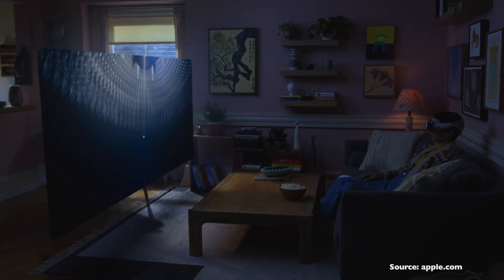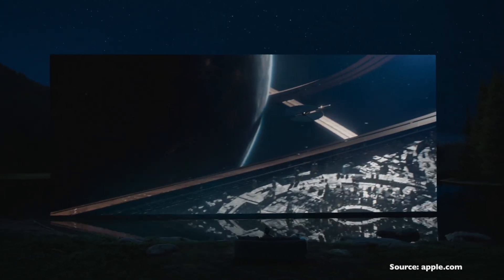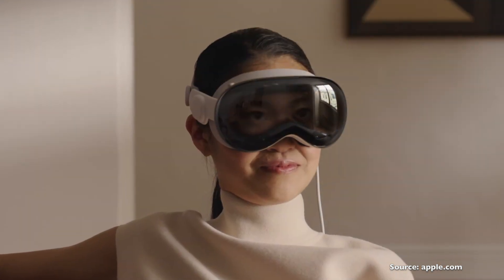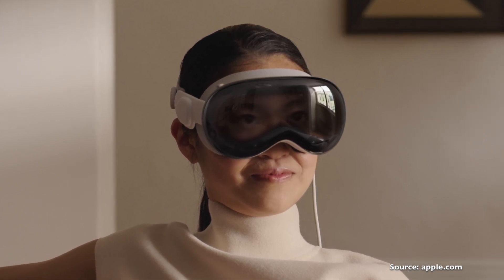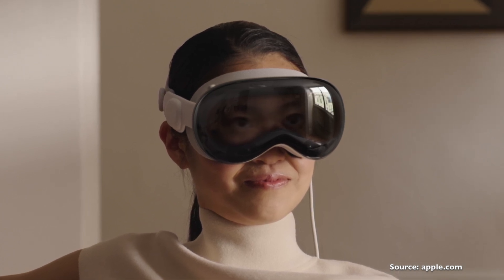The main unit is made from a combination of metal and curved laminated glass, with multiple sensors and cameras built in — the design is definitely next level and futuristic. You've got two custom micro OLED displays giving you real 4K resolution per eye. It's an Apple product, so you know it's going to look and feel absolutely premium. The next positive point is the outward display, which can automatically reveal your eyes during a conversation with other people — a futuristic feature we haven't seen on any headset so far.